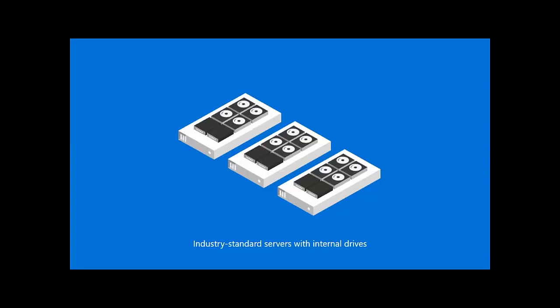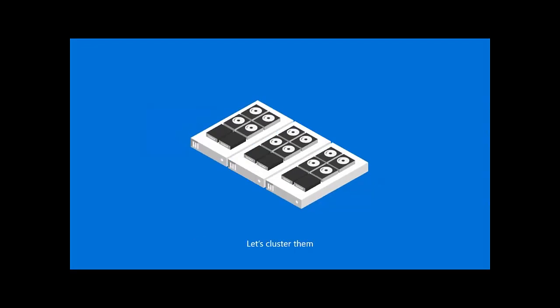There are a lot of different vendors out there that you might purchase your servers from. You could use Dell, you can use HP, you can use Cisco UCS. There are several others out there as well. Lenovo is one that we're going to talk about today specifically. But it's important to realize that this runs on these industry standard servers with internal drives. So as we dive into storage pools and volumes and actually creating your first Storage Spaces Direct cluster, everything that runs inside of this environment runs on these internal drives. There's no requirement for any external SAN whatsoever.